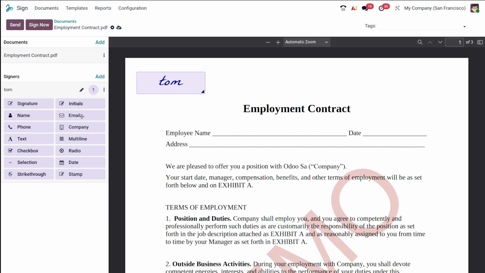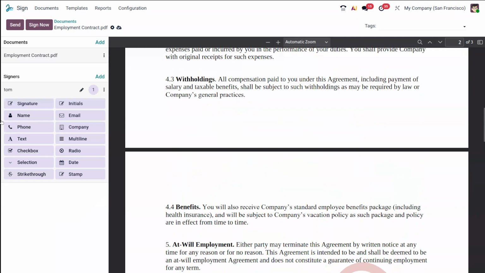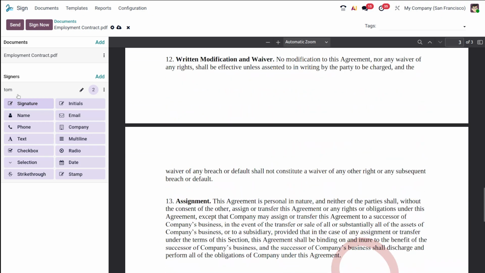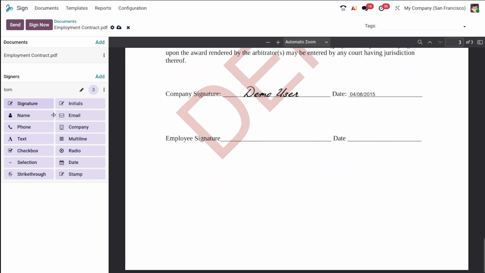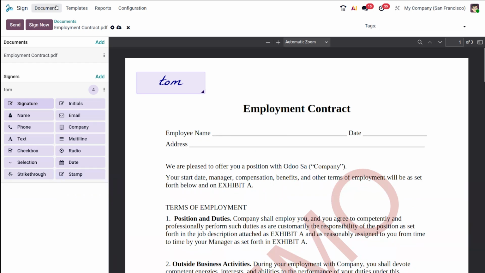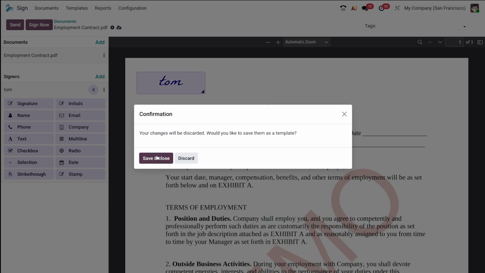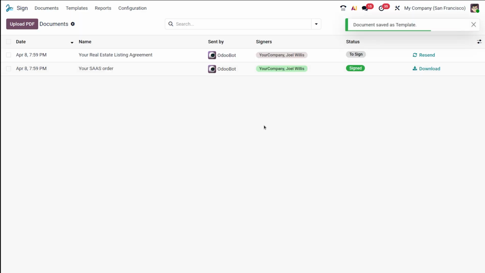Similarly, the name, phone, the check boxes, selections and all can be added. So as you go down, wherever you want the signature, you can add the signature likewise. So that you don't have to take the print out. Okay, and then, so here is the employee signature. I'm adding the signature over there. Likewise, the signature can be added. I'm just saving it. So right now you have signed a document, saving and closing it right now. Now, if you want to mark or save it as a template, the document will be saved as a template.